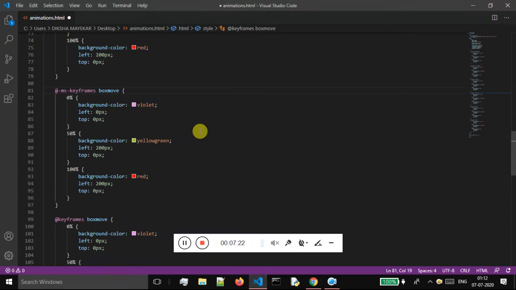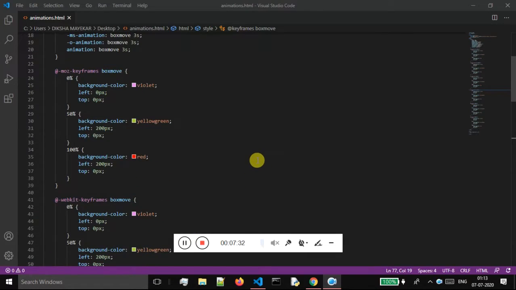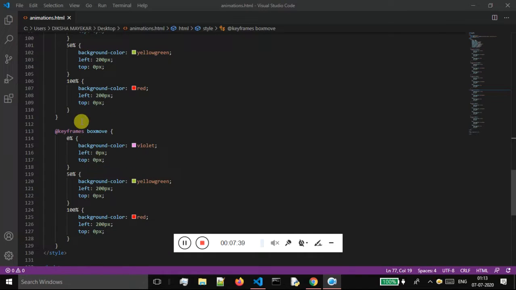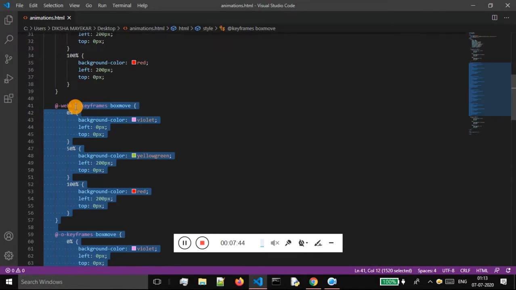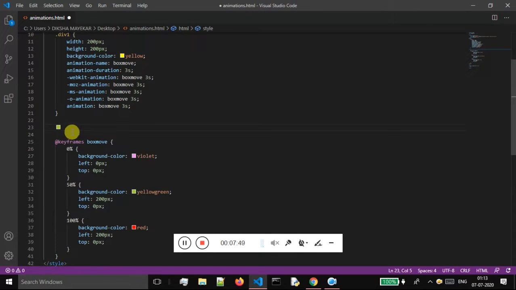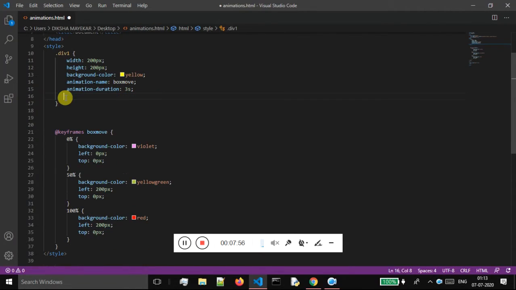I will come over here and save this file, and let me execute this, but still it is not working. Okay guys, there is one error over here. We don't have to actually do all these things, so just don't take tension. Let me remove this. I figured out at what point I got that error and why my animation is not working. So I will remove this code, I won't be doing all this. I will remove this code also.